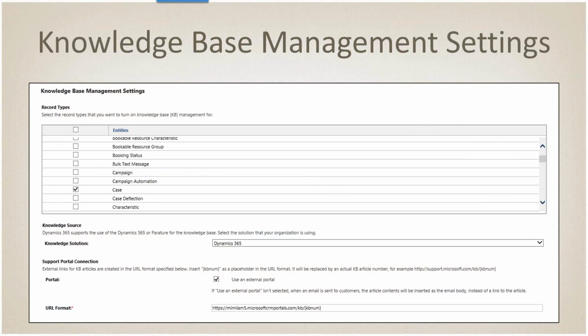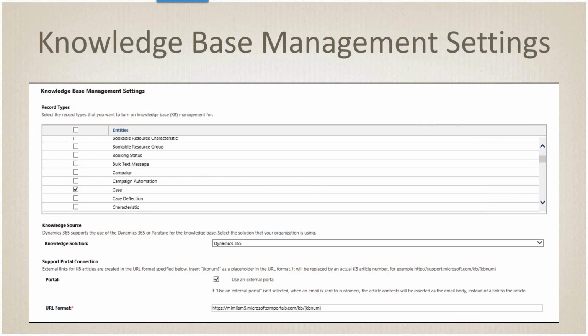They sunsetted that and Dynamics Marketing on November 1st of last year when they came out with Dynamics 365. So even though you still see Parature references in here, that's really not the path to the future. And so the second question here is, where would you like the knowledge solution to be stored, inside Dynamics 365 or inside Parature? And the answer is Dynamics 365.